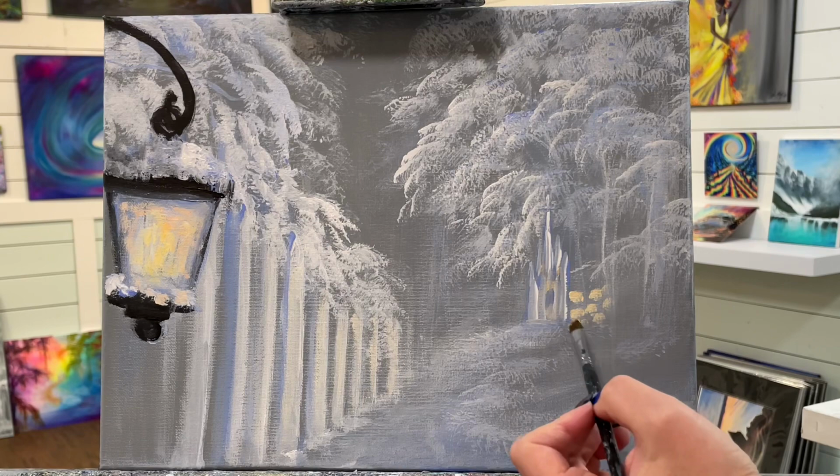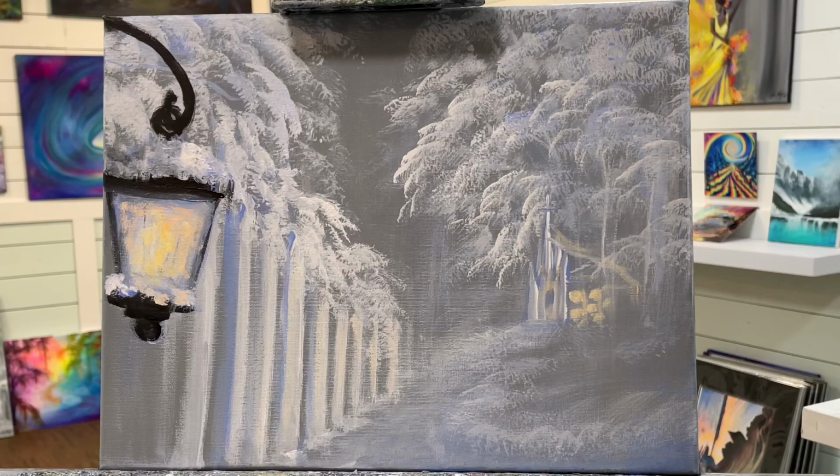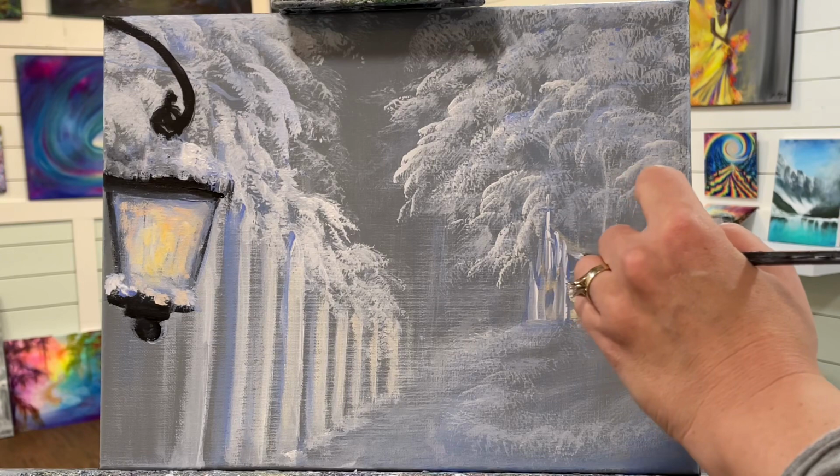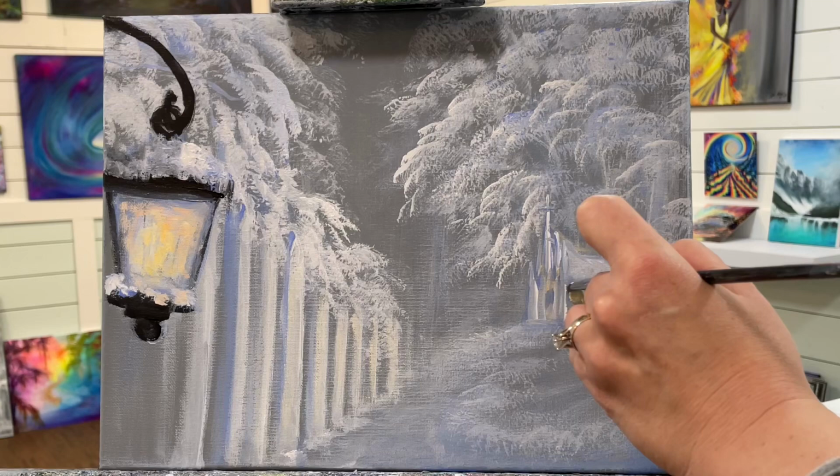So I'm just going to start coming in on the side now and working on the shape of the roof, my roof line. And this will change a little bit, like I said earlier, and you'll see how I decide to shape this, reshape it, reshadow and highlight, and really make this little church my own. I'm going to add a little scoop and a slant to that roof line. I'm going to add little shadows with my blue violet, a little bit of black.